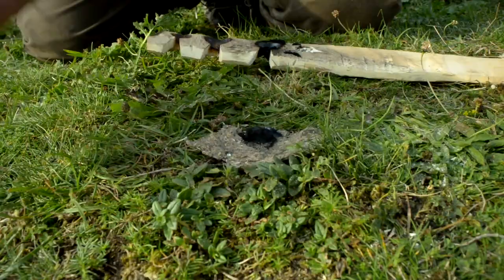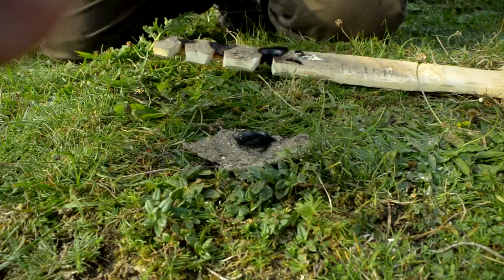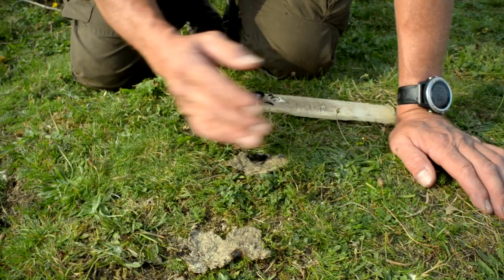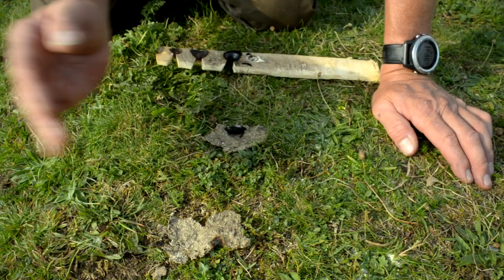So Simon's just finished his first bore drill and he's got an ember. I'm not happy. I've been doing it for 20 years now and only had two embers. And he's come along and he's just banged one off straight away, no hassle. Oh man, that's ace.